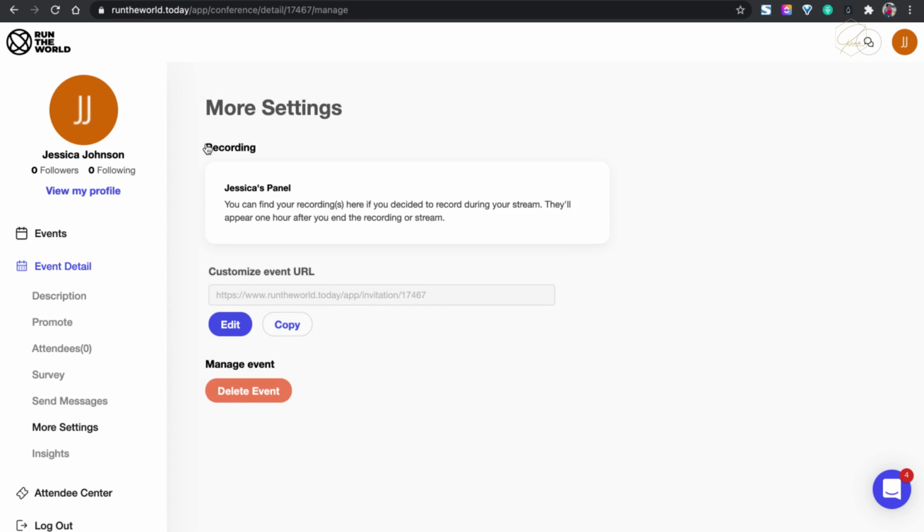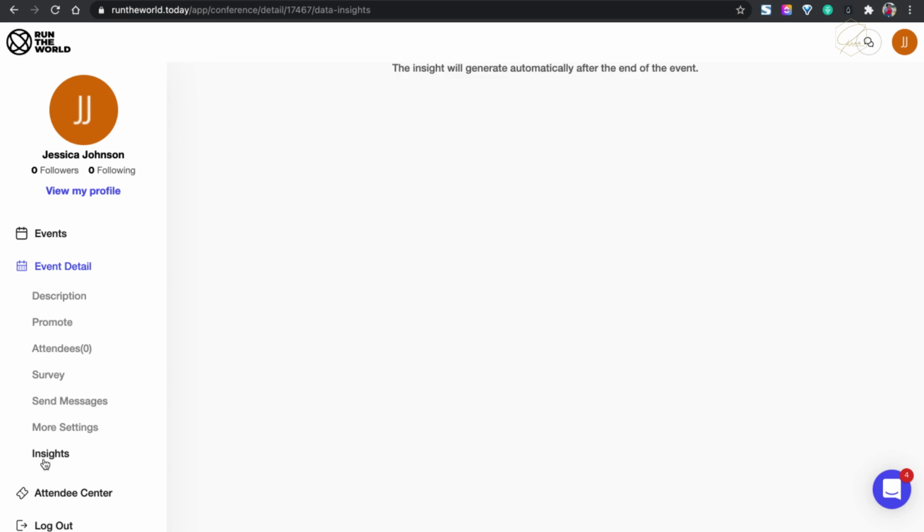Under more settings, we see the recordings. This is where they will live. If we wanted to customize our event URL, we will still have that runtheworld.today, but that ending is what you can customize for your actual event. We can also delete the event down here.